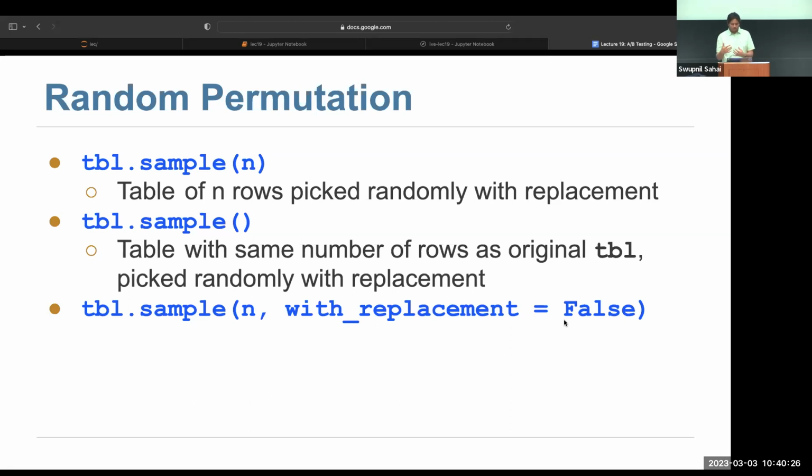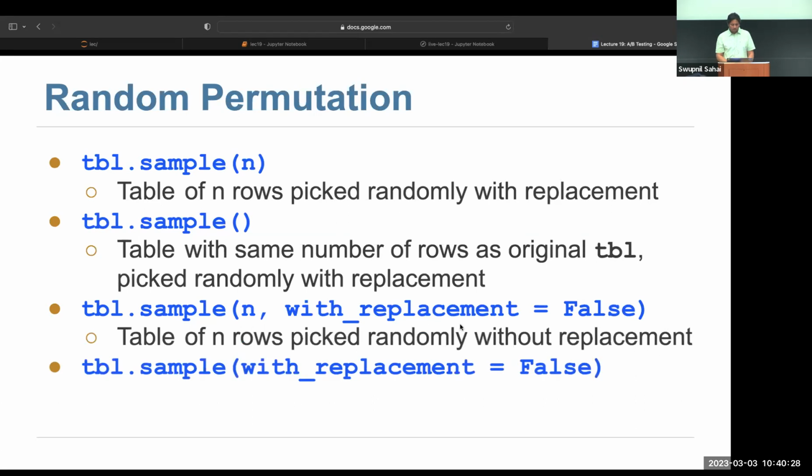You're just getting everybody exactly one time. And so the way we're going to do it is this very last bullet point, which is sample, don't specify the sample size because we want to get the entire table, but we should specify with replacement equals false because I want to make sure everybody comes out exactly one time. I don't want duplicates here. And when you do it that way, you make sure that you have that same breakdown, like 700 non-smokers, 400 smokers.